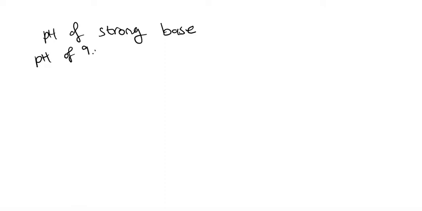Okay, this is our third example of calculating the pH of a strong base. And in this case, we're going to do an example where they haven't given us the molarity. So what if they said get the pH of 9 grams of potassium hydroxide in 500 mils, 500 centimeters cubed of solution. So we have just that initial challenge again where we have to go from grams in 500 centimeters cubed to moles per litre before we can start the rest of the question, which isn't altogether difficult.